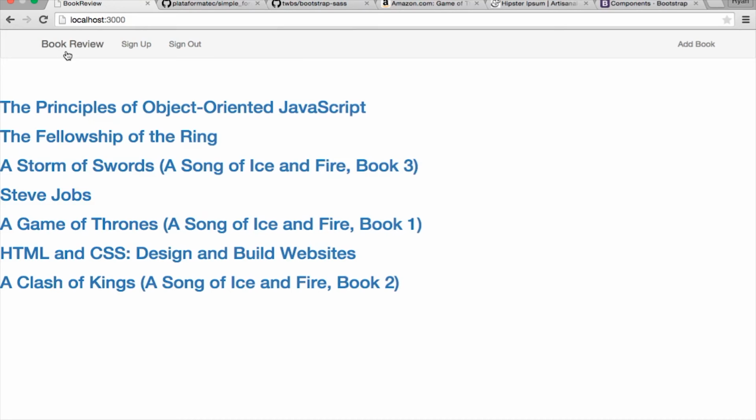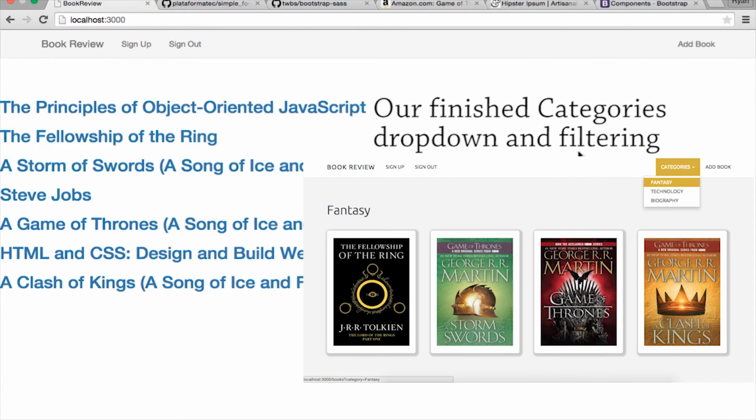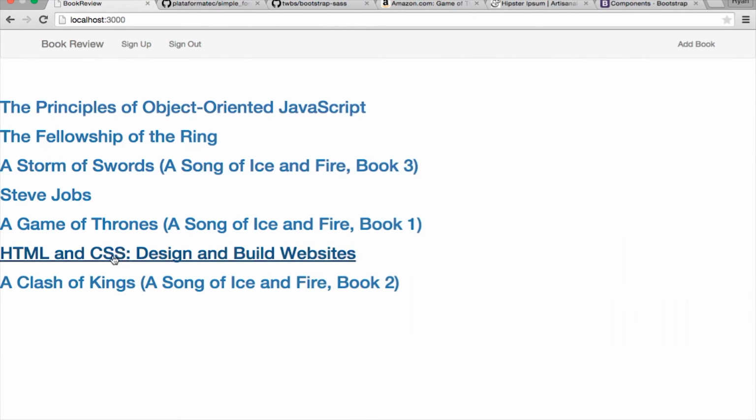So now our edit form is working with the category ID. We're able to create books associated with the category ID. And what we want to do now is add the ability to filter by category ID. Let's begin by adding a drop-down of all the categories we have in our navbar. And when we click on a category, we will filter out all the books that aren't associated with that category. So say we have a drop-down, click on technology, all we want to see is Principles of Object-Oriented JavaScript and HTML and CSS. And it'd be the same for other categories, but different books would be shown.